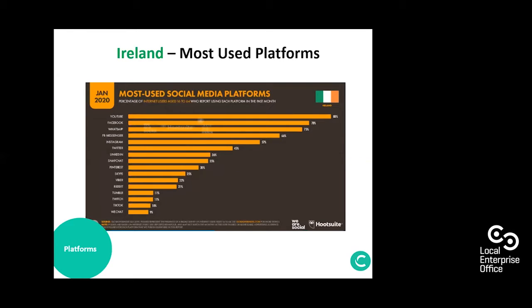And I would suggest to people that YouTube is oftentimes a low-hanging fruit for SME businesses. So again, I'd estimate that probably 70 to 80% of Irish SME businesses don't have a YouTube channel, don't produce content on there. And YouTube is the most used social media, but it's also the second largest search engine in the world after Google, owned by Google. Obviously, you can see there Facebook is number 2.